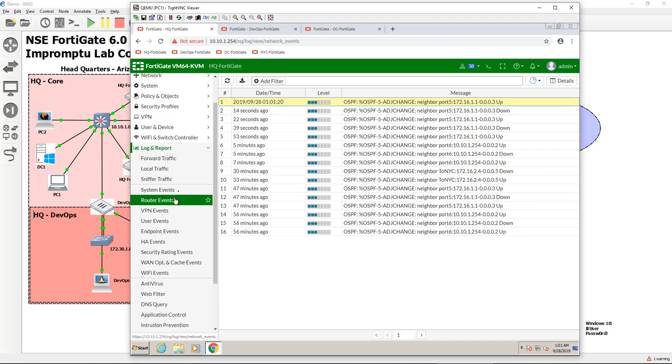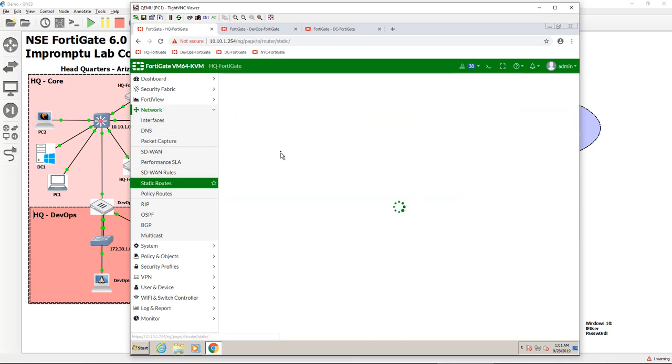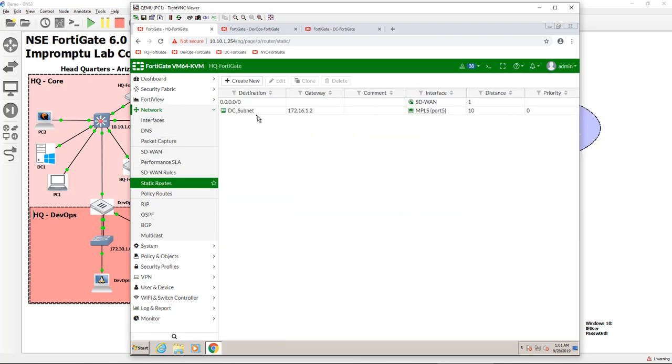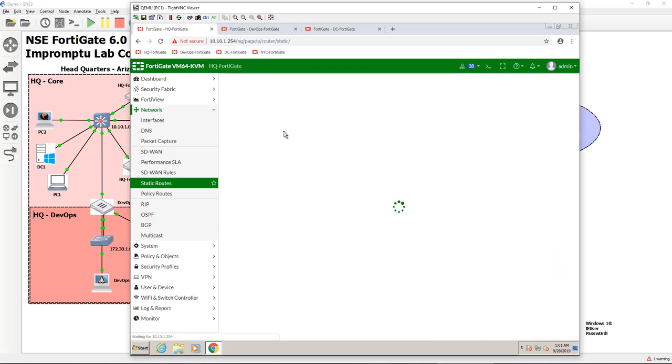Let's go over to our networking. Maybe I had a static route in there, and I forgot to take it out, because the one with the lowest distance wins. Yeah, look at that. Boo. Okay, so let's delete it. All right, perfect.